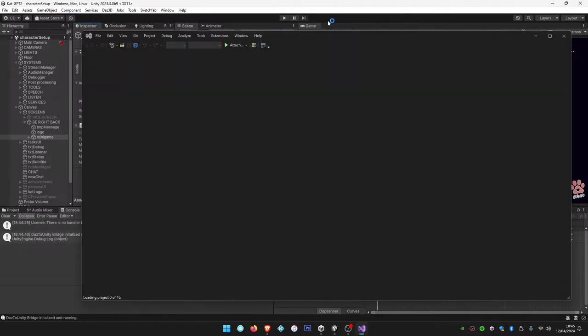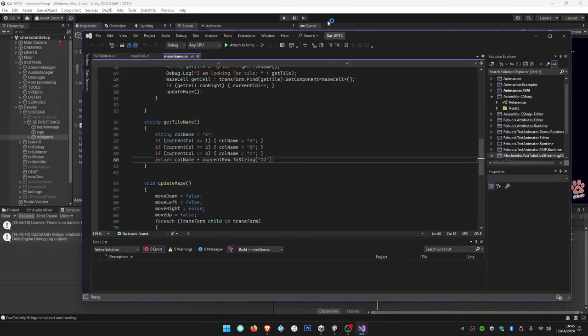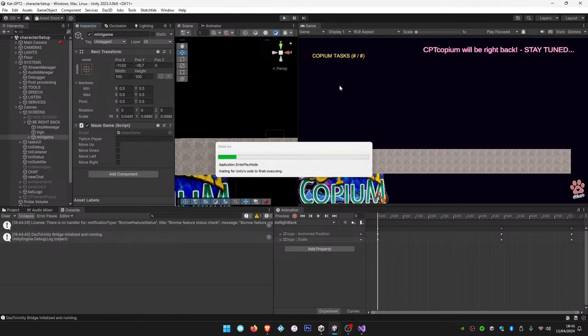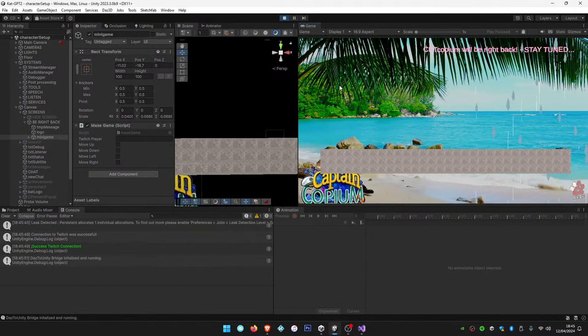Okay, so what I was trying to do now is make it so that these bools will move the character. Mainly this is just so that I can test it, essentially, make sure it's working. But to be fair, it's not a bad way to have it work anywhere. I could just have a separate chat script that sends those bools across per chat command. But yeah, first we need to get it working, right?